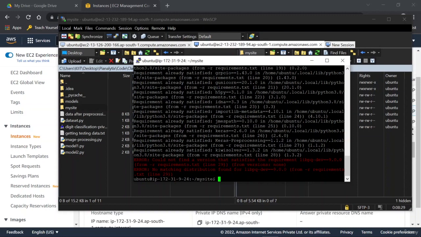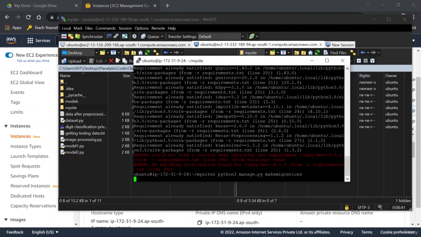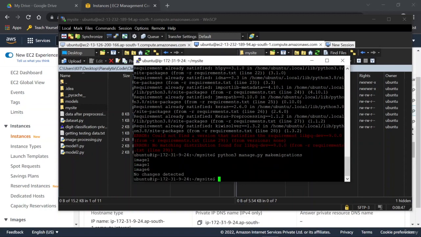Once that has been done too, you have to run the command python3 manage.py makemigrations. For me it says no changes detected because I have already run this command before.